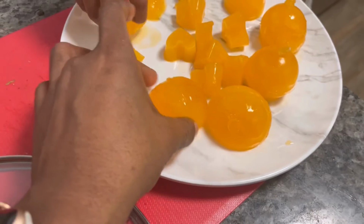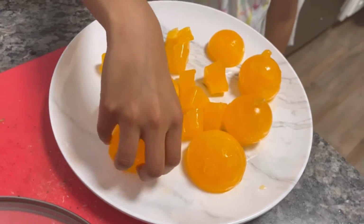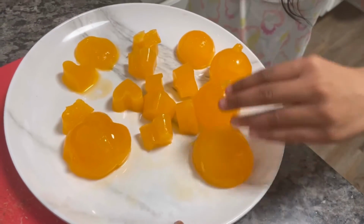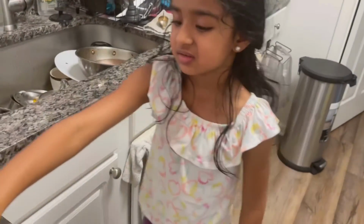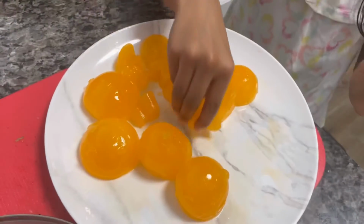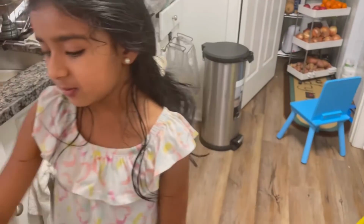See? But this is not frozen. It's a jelly. It is a jelly. But this is a jelly. You can eat it. Yeah, we can eat it, but we can't taste it. Taste it. So good.